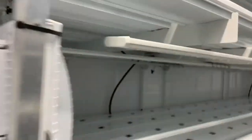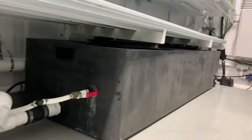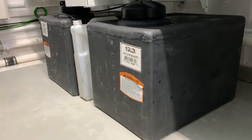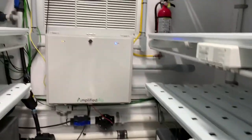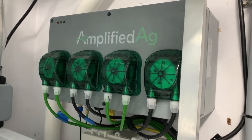Down here, this is the flow pump which goes to the main tank. And over this side, these are the two tanks that the nutrients go into. The white one is for the pH adjuster. That's the dosing pump which puts all the nutrients into the system.